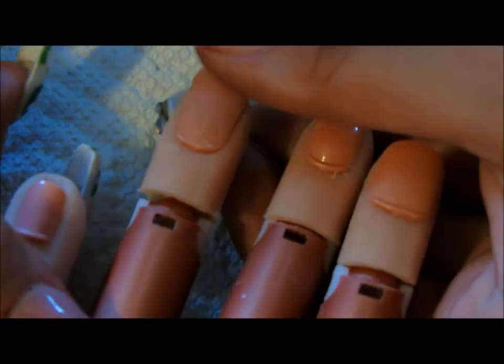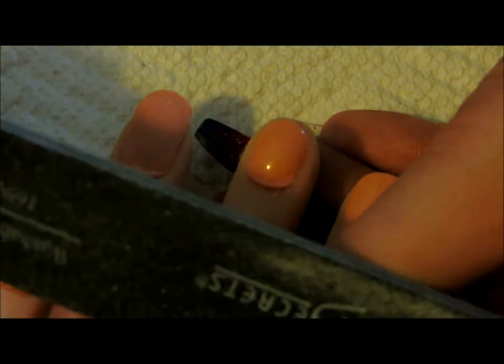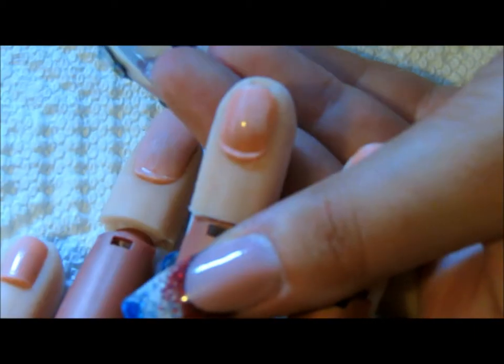The first thing you're going to do is prep the nail as normal. To save time, I normally buff with a 100 by 180 grit file to gently file the nail - or buff it rather - and this will just take off that natural shine from the nail that you need to have off before you apply your acrylic. For the sake of time I'm going to go ahead and use my e-file. I would not do this on a natural nail personally, just in fear of making the natural nail too thin.